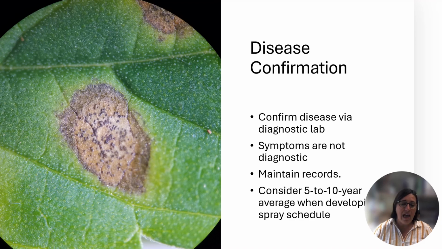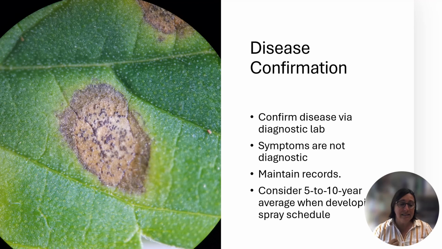Very important. And then you're going to maintain records. Maintain records of these diagnostic reports, the things you see and when you see them. So there will be diseases, for example, like powdery mildew that you will not send to the plant disease diagnostic lab. You might have a plant or two that goes to the diagnostic lab, and then every time you see that disease after that, marking it down in your record book, maybe not submitting a sample every time. But all of these records and all of these confirmations all culminate into what we're doing here today, and that's developing a fungicide spray schedule.